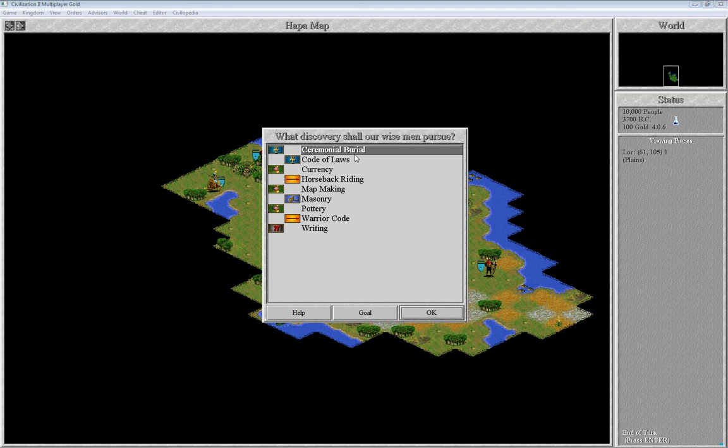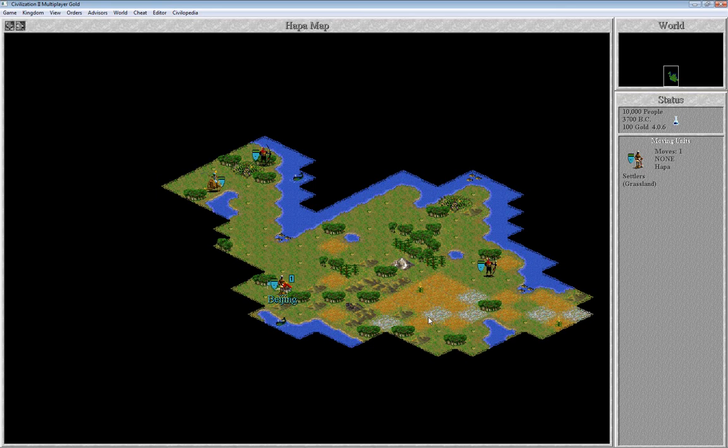Okay, so over here we have a lot of choices. I always try to go with horseback riding as my first discovery. The reason being that horsemen, along the same lines as warriors, are the best unit that has two moves at the cheapest price, and that's what I base it on. It's got two attack, one defense, and two move, and that'll upgrade just like a knight or a chariot or an elephant, and it's cheap. It's 20 shields compared to 30 or 40.